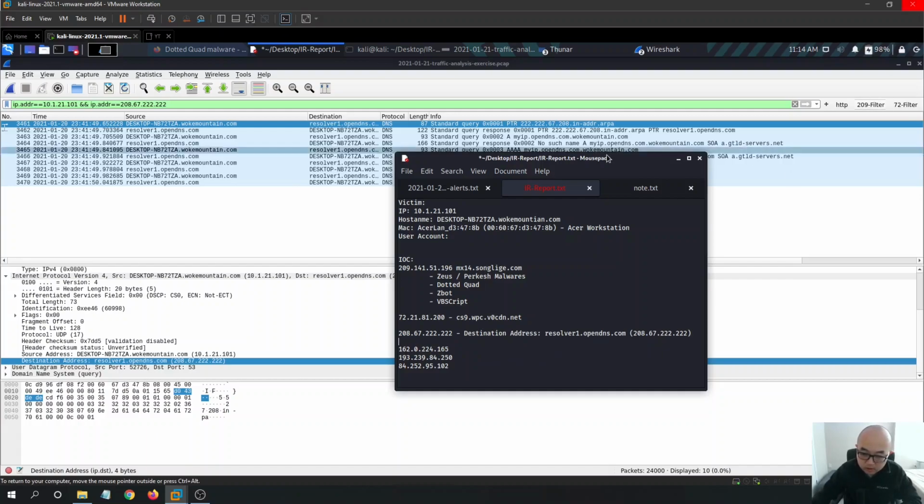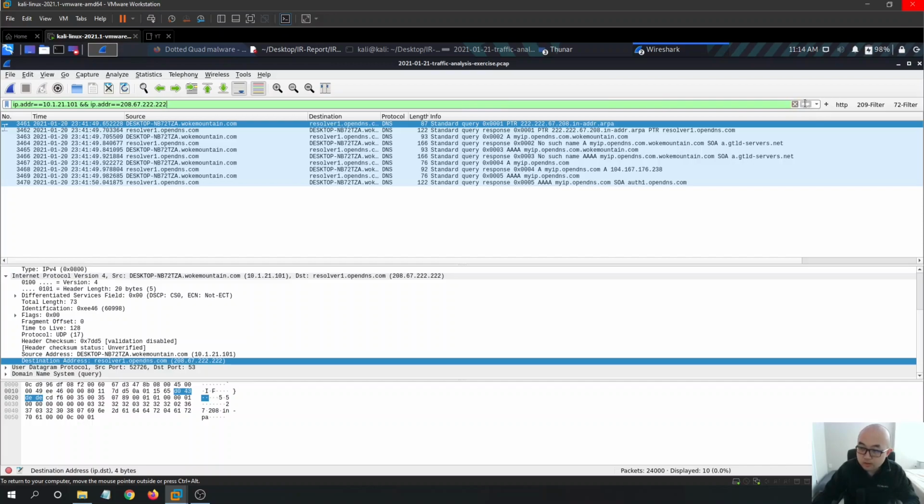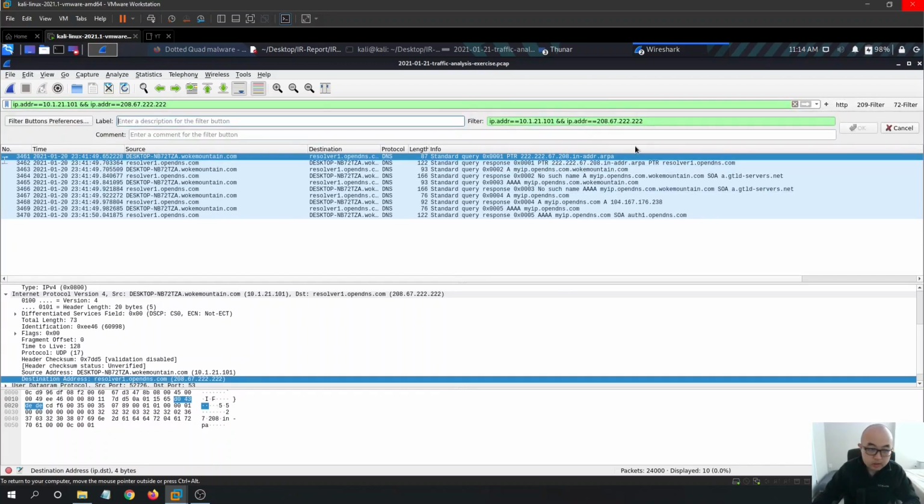So we got this IP address and the URL. It's basically a DNS, right? And we have this 162. I'm going to add this like DNS 208, right?